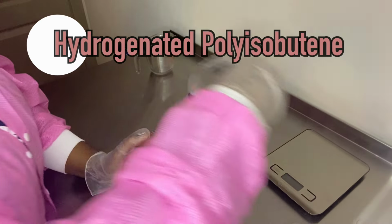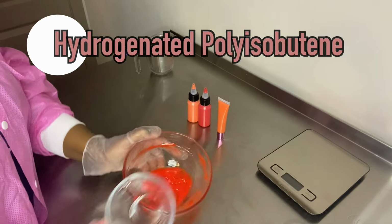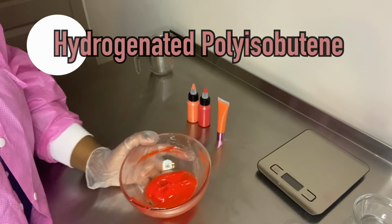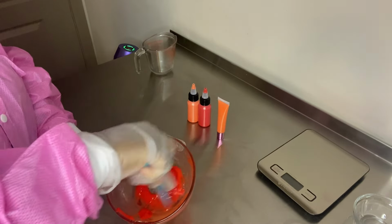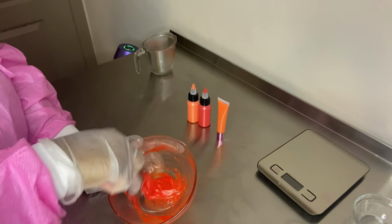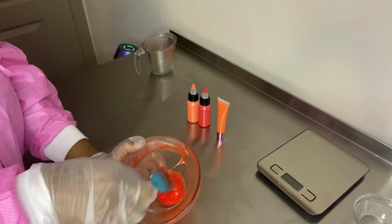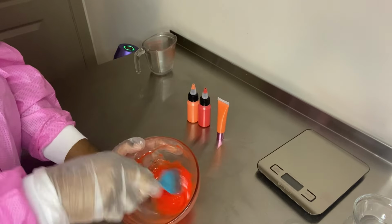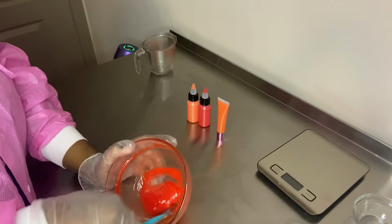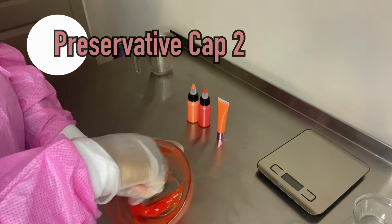Now we have some more hydrogenated polyisobutene going in, and this will also be a good time to add in your preservative or some flavoring oils. I forgot to mention, for those of you that like to add your scents or your flavor oils, this would be a good time to go ahead and add in your flavor oils, even a little bit of vitamin E, just like a drop, and also your preservative.